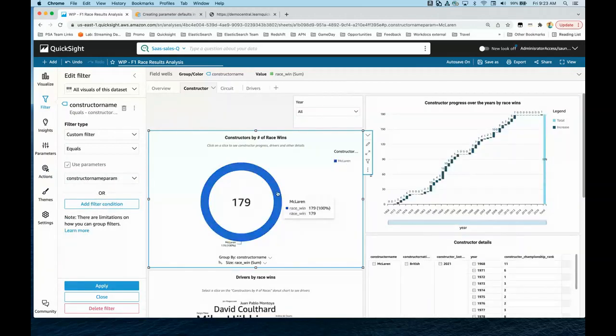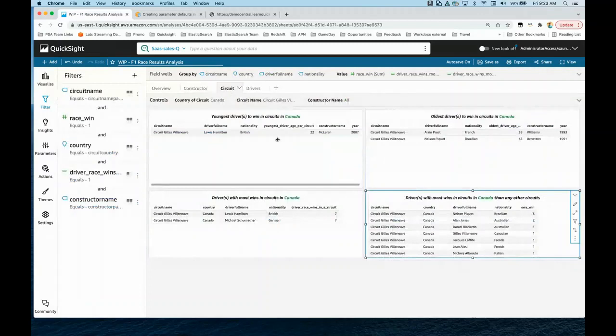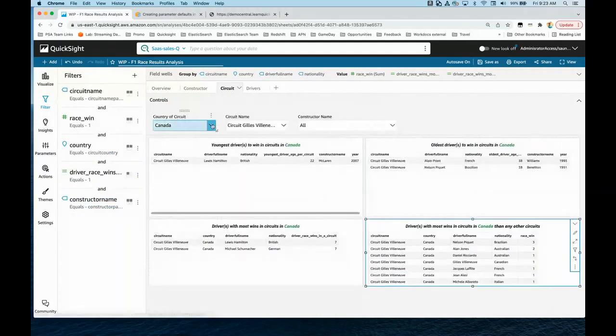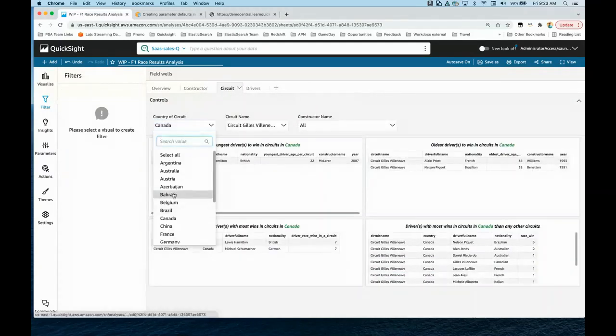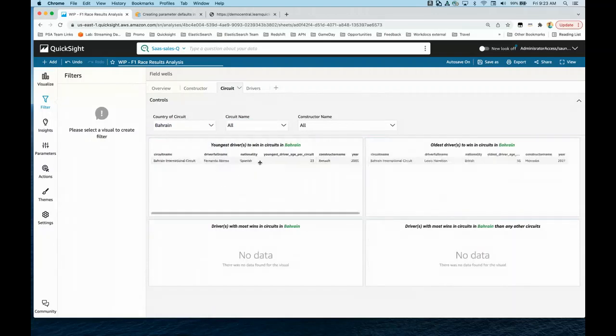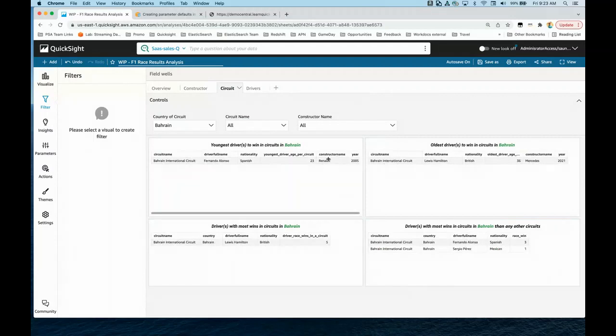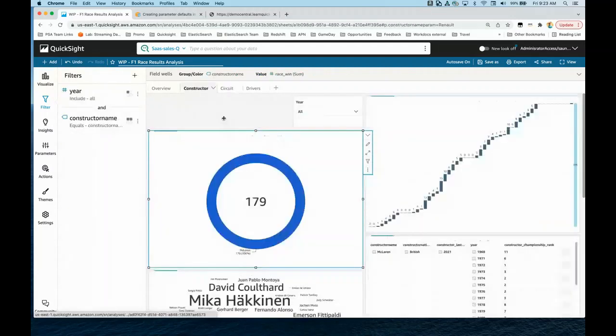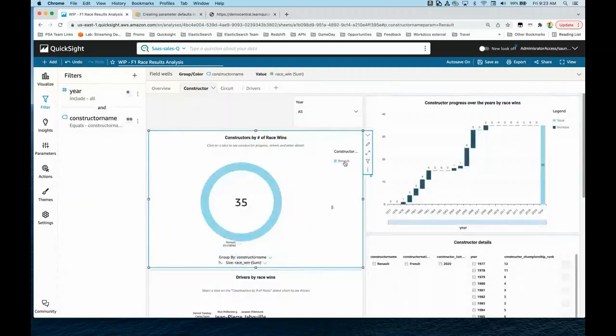So now I can see the McLaren has been selected, and it already got populated from my constructor name param, which is driven from my circuit. So you can change this to just show, so now Renault, and I can go to Renault. So it is coming to Renault, and it is showing only the Renault specific constructor detail.